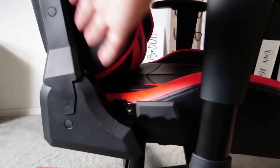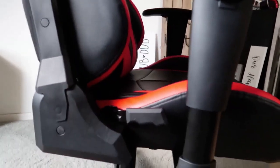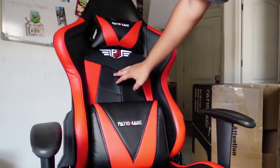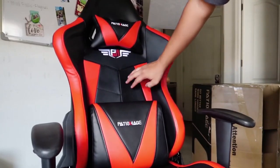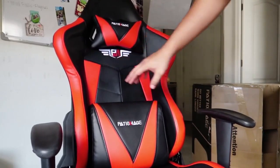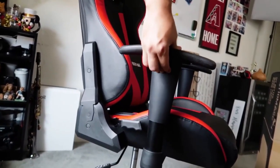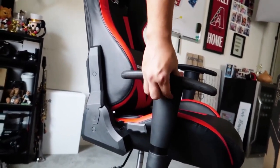And the recline level, like I just showed you, reclines anywhere from 90 degrees to 180 degrees. The lift right here is a gas lift, so it's super smooth, as you can tell. So the chair is built with a full metal tubing frame on the back, so it has added strength. And like I mentioned before, there's adjustable armrest, and it goes up 4 inches. You can stop it in 1-inch increments.